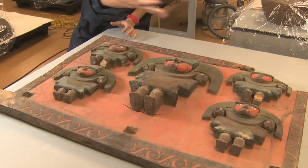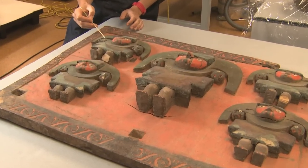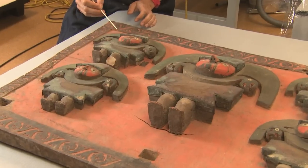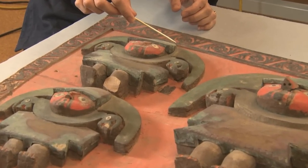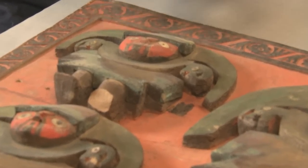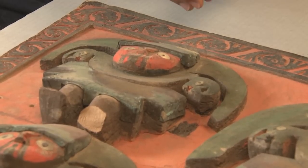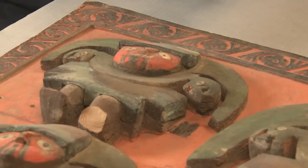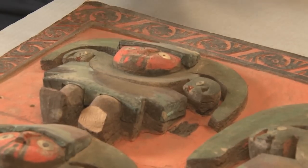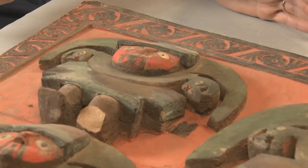We have so much paint left — these are pieces of copper sheet and there's shell inlay. On top of some of the copper sheet there are little pieces of textile, and in some cases where the textile is gone you can actually see a pseudomorph, just an imprint of where the textile was. You can see the weave pattern, which is very interesting. We're not sure exactly why the textile was on there, but we have some of it left behind.